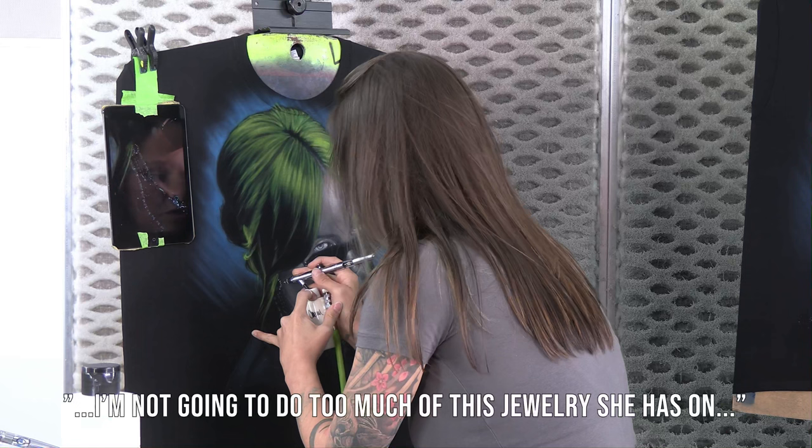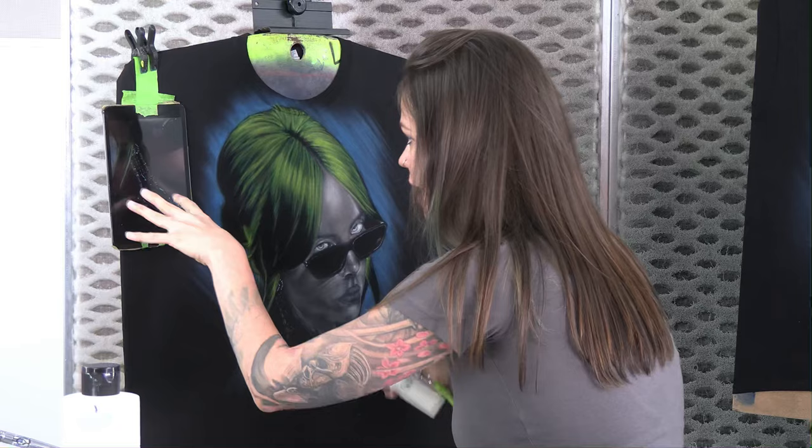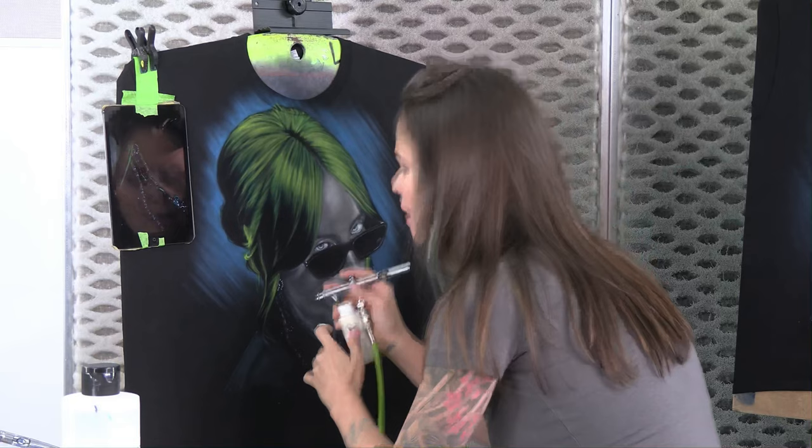I'm going to just hit some nice highlights. I'm not going to do too much on the jewelry she has on, because I spent a bit of time working all the shadows in the facets of the gems.